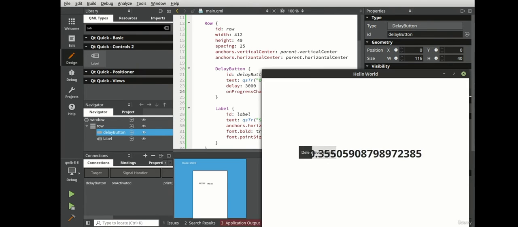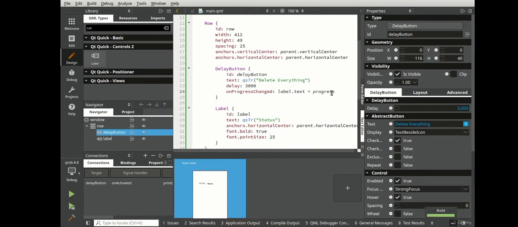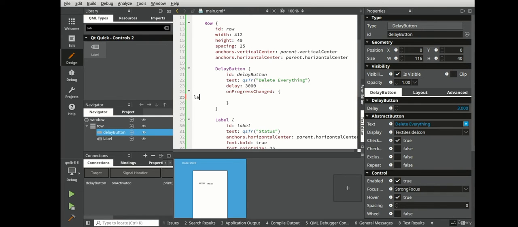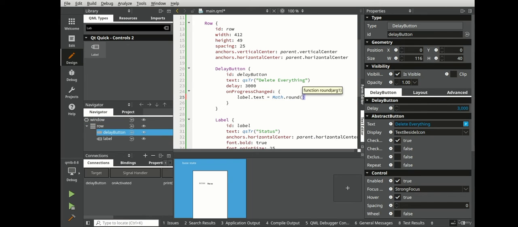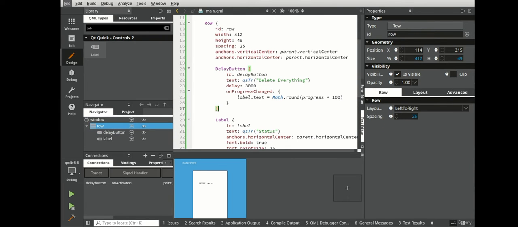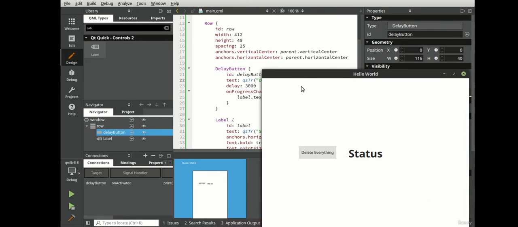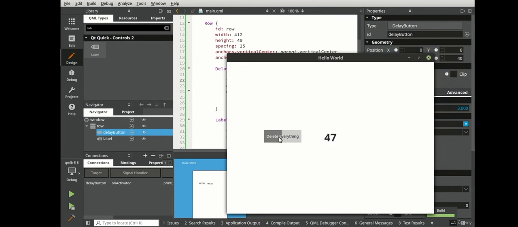Suddenly it's working, but it's this weird giant number. So let's go ahead and fix that. I'm going to say, all right, let's go label.text equals Math.round, and then we want the progress, and we're going to get a very small number, so we want to multiply that by 100, so it's a larger number. Save. Like I said, I'm going to crash this thing, and I don't want to lose work, so the crash isn't going to happen just yet, but you'll see it. Now we get our nice smooth progress.